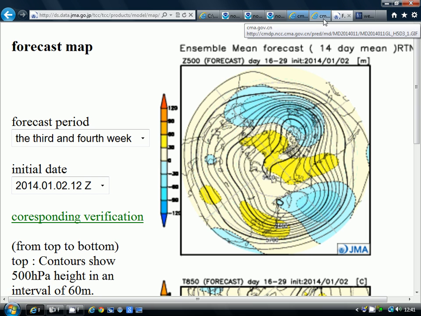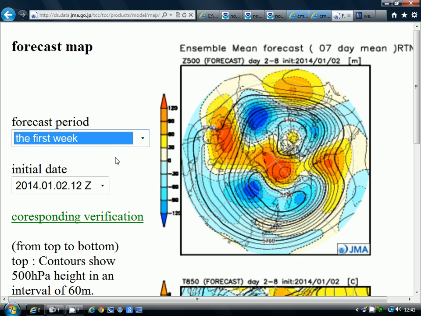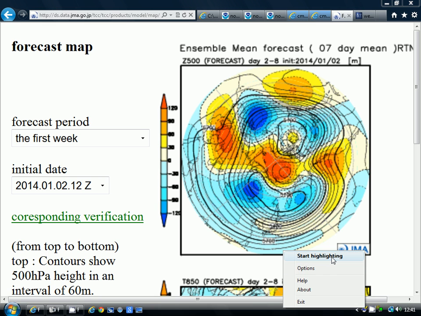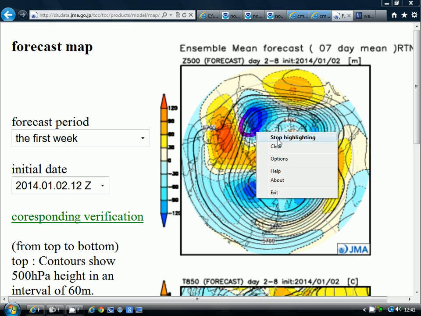And then finally have a look at the charts from the JMA model. Of course, I have a look at the JMA model every week on a Friday, JMA Friday, and today's no exception. We've got the update from the JMA, the Japanese model today. These are 500 millibar heights broken down into weekly periods. So its first week period will be taking us from the 2nd to the 9th of January, the week that we're currently in. We're upside down, but there's the British Isles just there.